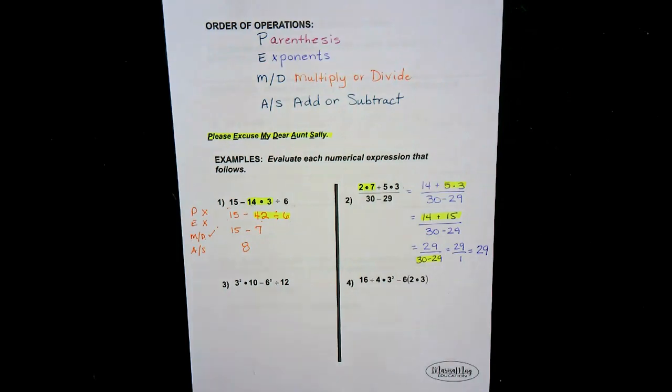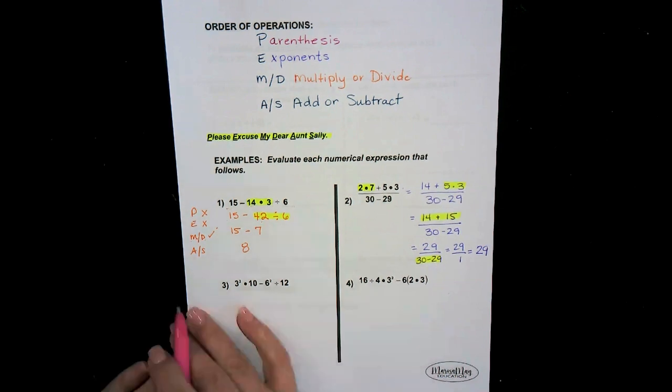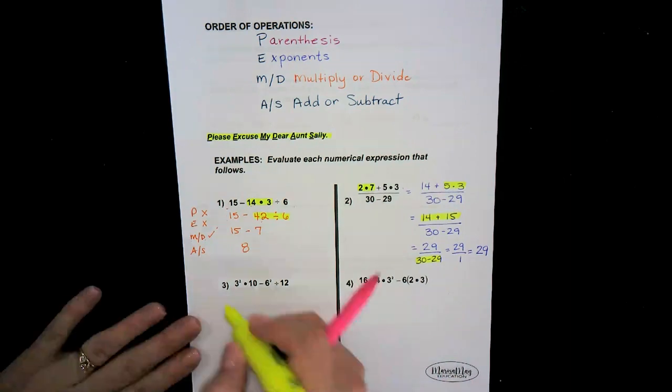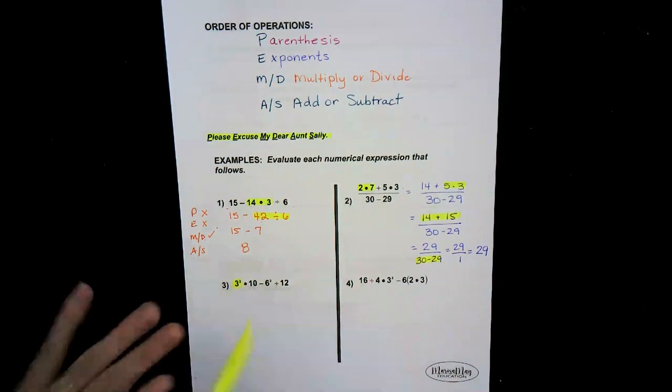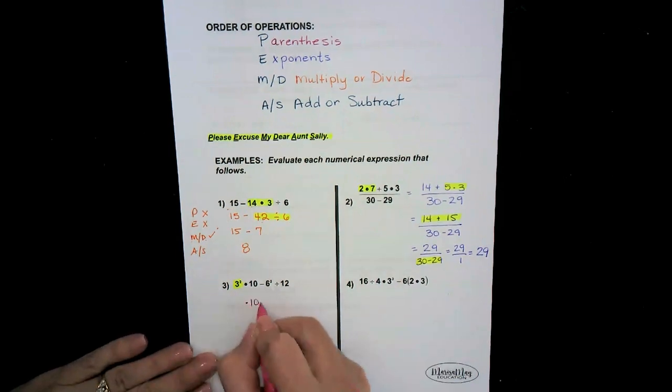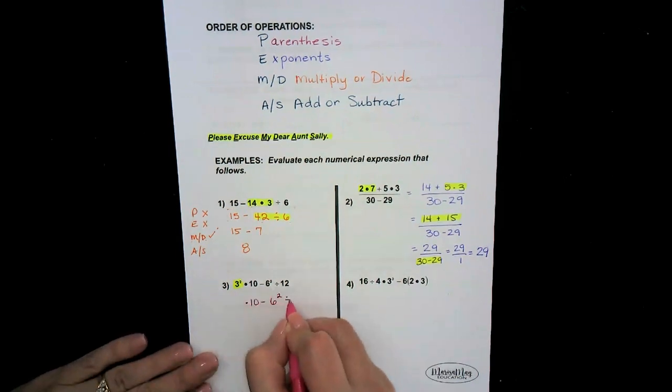Okay, notice how I did all of the top, then I did the bottom, and then I did the division of the 2. Let's look at number 3 here. We finally get some exponents to work with. Again, I'm skipping the parentheses step because I don't have one. I take care of my exponents in order from left to right. So I'm going to calculate that 3 to the second first, but remember, I am going to rewrite the rest of the problem.